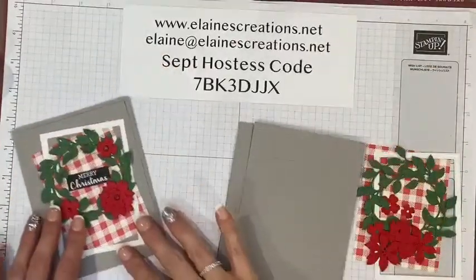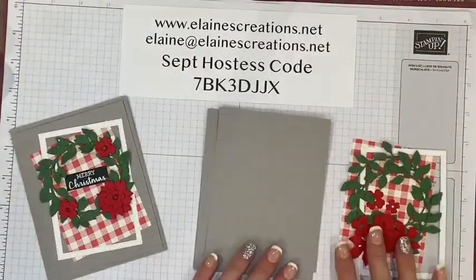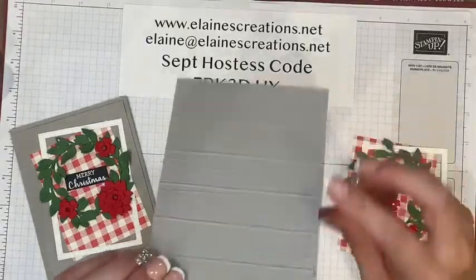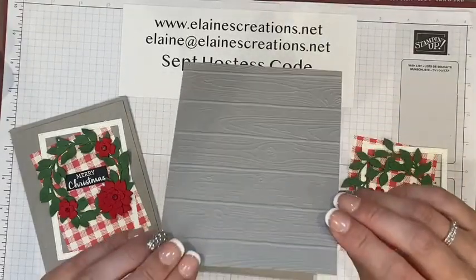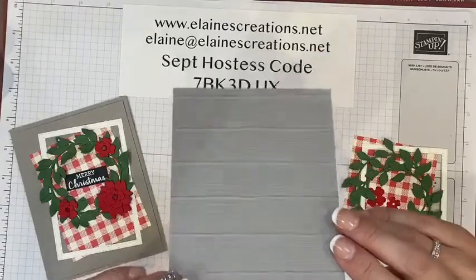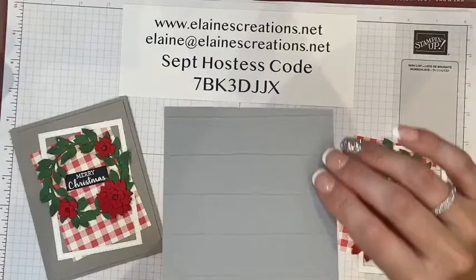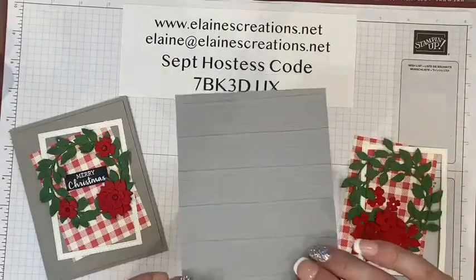So here is the card, and here are the supplies that I used to make the card. I'm going to start by showing you the pine wood planks embossing folder that I used as the background. It's a great folder to have in your stock. I use it all the time.